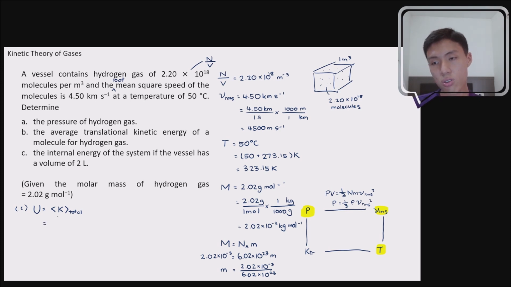You know that there are 3 different versions of this equation for K total, but we have to be very clear what the degree of freedom is first. So let's change it into degree of freedom, F over 2 nRT. For the degree of freedom, we have to look at what type of gas this is. This is hydrogen gas, and we know that hydrogen gas is H2, which exists as an H and another H together. So this is diatomic. If it's diatomic, the degree of freedom, including rotation, will be equal to 5. It's 3 plus 2 equals 5. So it's 5 over 2 nRT.